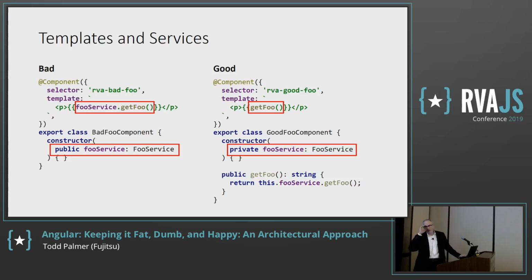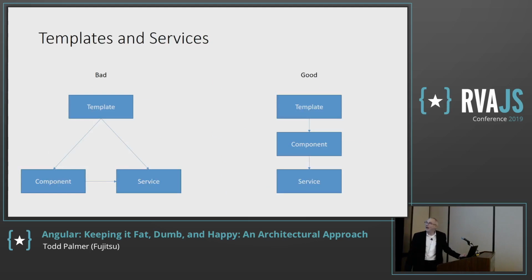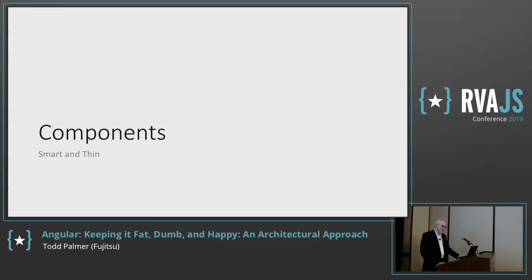And I know some people might say, well, the code's a lot longer on the right. Well, yes, but let's look at the template. And if we look, the template is actually shorter, and instead of knowing 2 things, it only has to know 1 thing. And if we talk about coupling, on the left you've got the template talking to both the component and the service. And of course, the component always has to talk to the service. So if you count up the arrows, you can say that the bad example is 50% more coupled than the good example. All right, so let's talk about components.